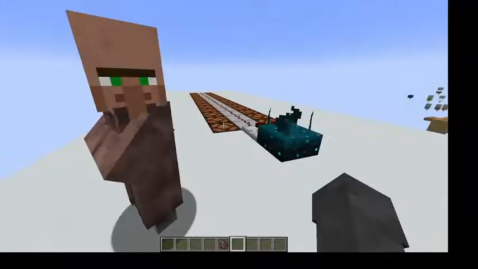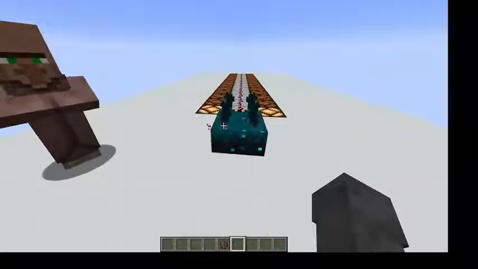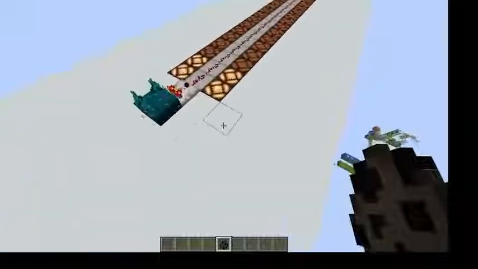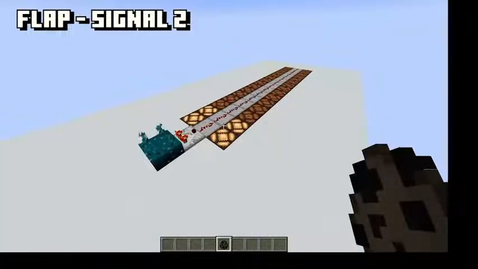The weakest type of vibration is a step. That's going to have a signal strength of 1. A step is either the player or an entity walking around in your world. But not every entity steps. Some flap, like the bat. If the Sculk Sensor hears a bat flapping, you'll get a signal strength of 2.